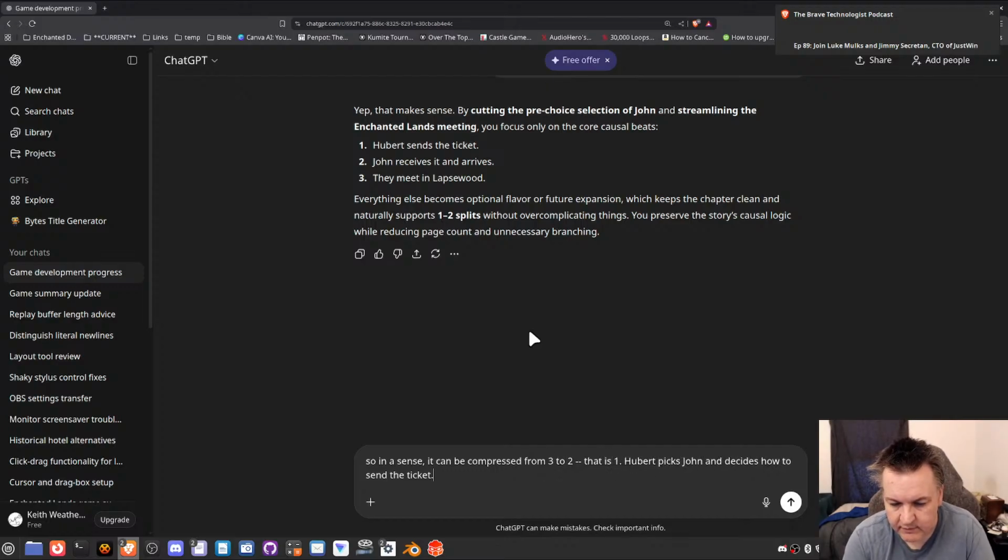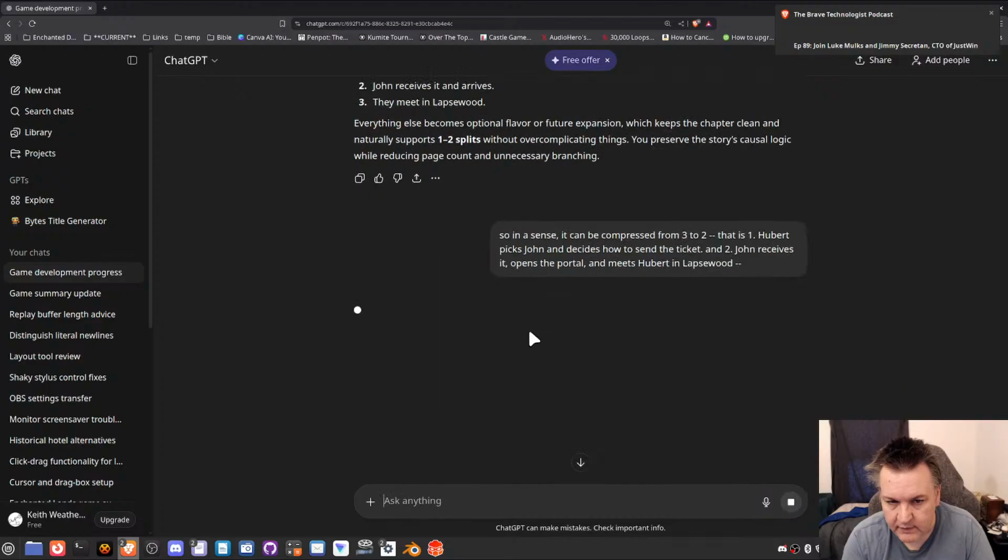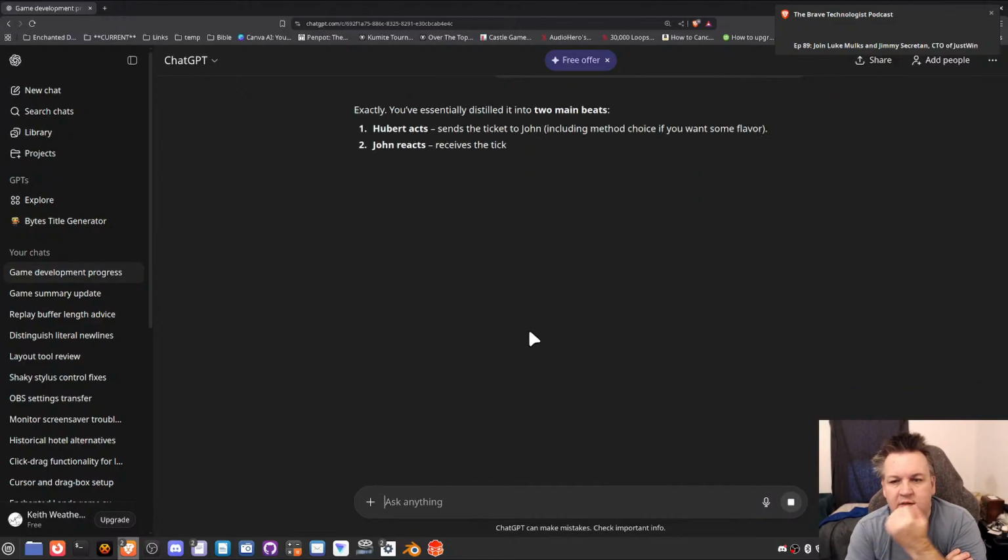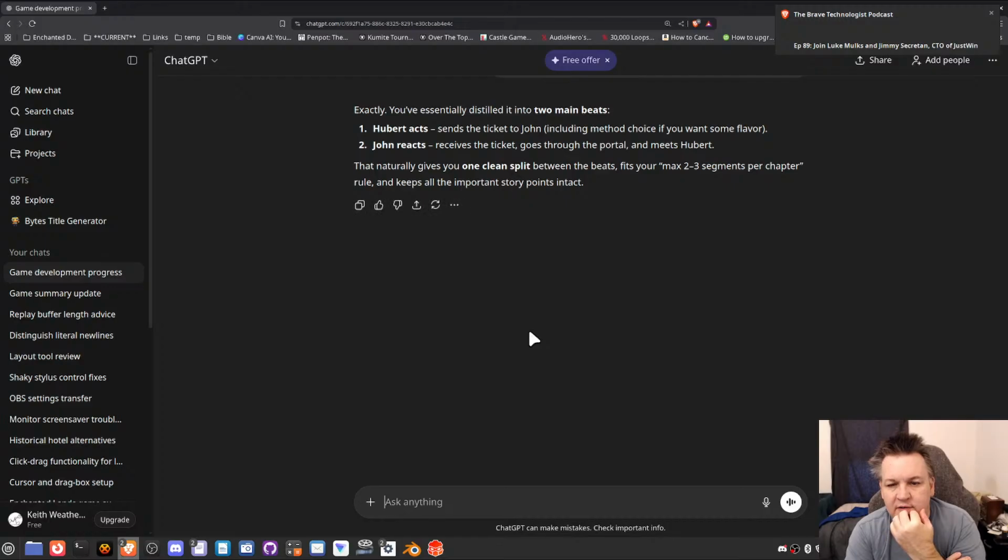One, Hubert picks John, and two, John sees it, opens the portal, and meets Hubert in Enchanted. So it's still two main beats. Hubert acts, sends a ticket to John. John reacts, receives the ticket, goes to the portal, meets Hubert.